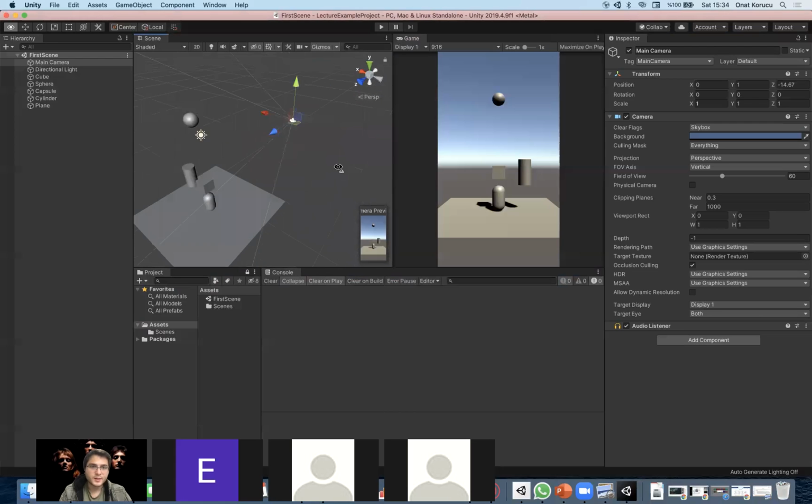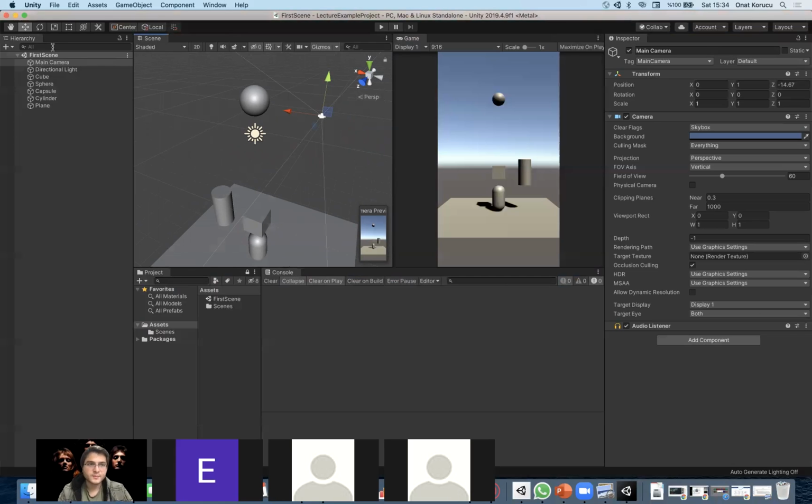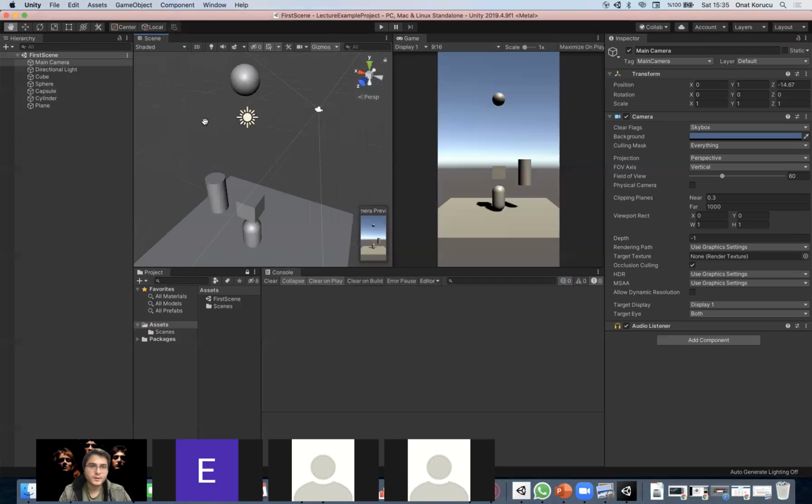I'm going to rotate, and now I'm going to show you QWERTY shortcuts. So when I hit Q, it automatically jumps to hand tool, and I can shift like this. So I zoomed in and out, but I meant to show you just this part.